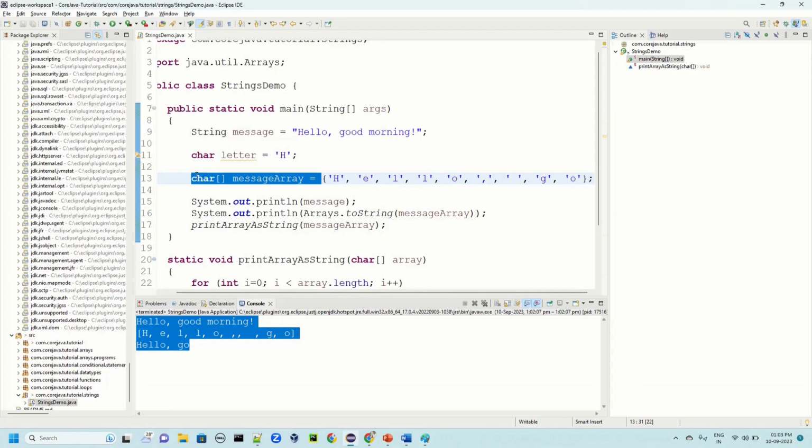String is a special data type, and it holds only characters. Characters in the sense it can be a number also, but it will be treated as a character, not as a number, inside double quotes. One is a character, two is a character, m is a character.